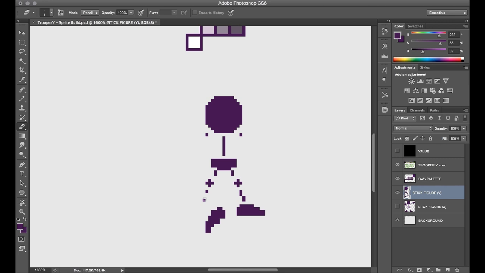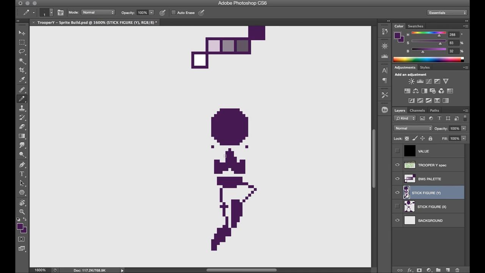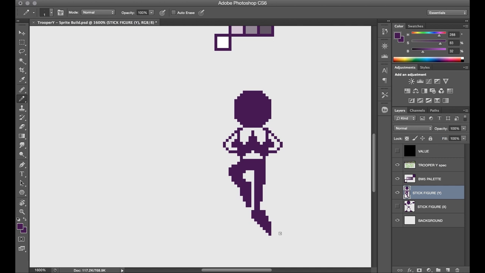Finally, we've got Trooper Y, the magic special ability guy. I wanted to make him very different from the rest of the team to really push that special theme. So I laid out a pose where he's facing straight on and he's floating because I also decided that he can fly. I go for a sort of yoga tree pose with one leg floating straight down and the other leg bent inward and his palms together in front of him.